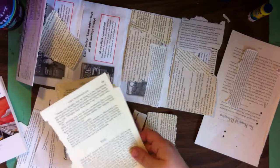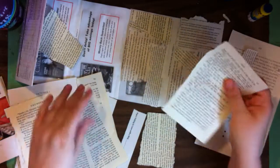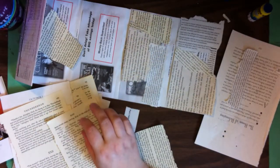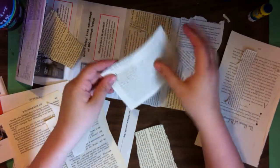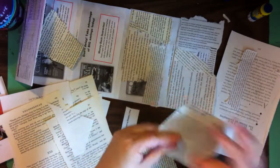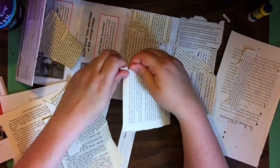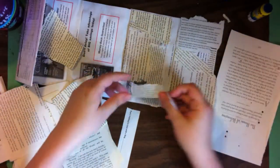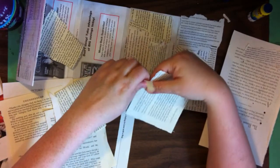The other kinds of papers here. Oh yes, this Kim paper. Kim is also yellow. What if we popped in some of this white stuff? Oh, I have some here. Oh, it's not big enough. That was the problem, Darla.